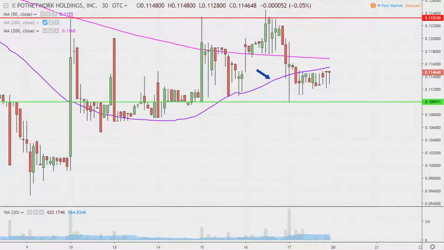And the reason for that is this other green line that I've talked about right there at the 11-cent mark, which is, surprise, surprise, the power of charts, right where the price bounced off of. So why is this level important? This is the level that is keeping the chart from me saying, oh, wow, this thing is totally destroyed. No, it lost some attractiveness, but you can't say it's totally destroyed because let's say, and I'm not saying this is what's going to occur, but to illustrate my point, let's say it does go down to 11 cents again, behaves in that manner, and then starts to work its way back upwards.